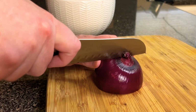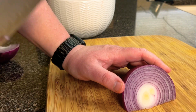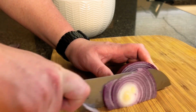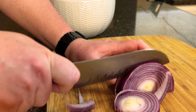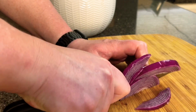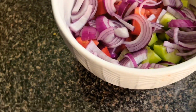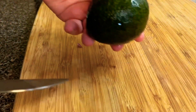Alright, so next up is our red onion, and you can cut them any way that you want. Sometimes I cut the onion into little pieces, sometimes I like the bigger slices, and for the video I'm going to go with the bigger slices. I'll show you what our salad looks like so far. So see what I mean? The red onion really brings out the color of the salad.